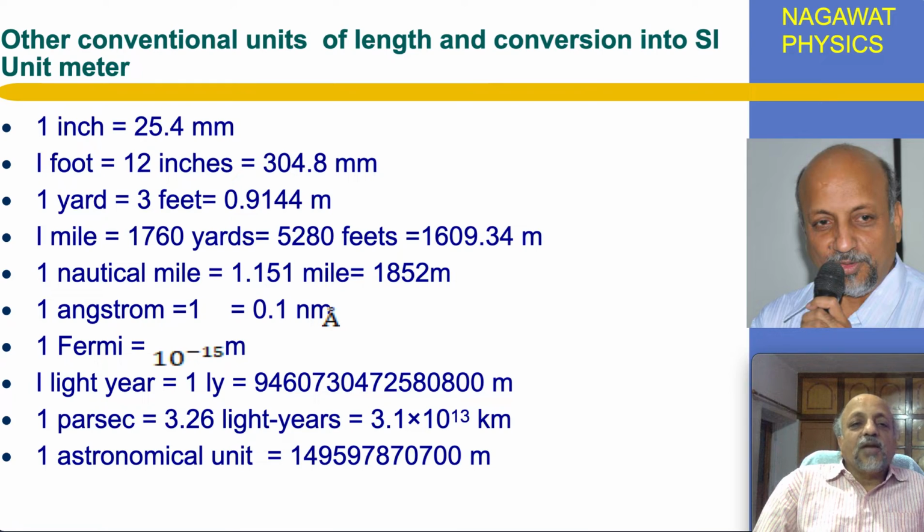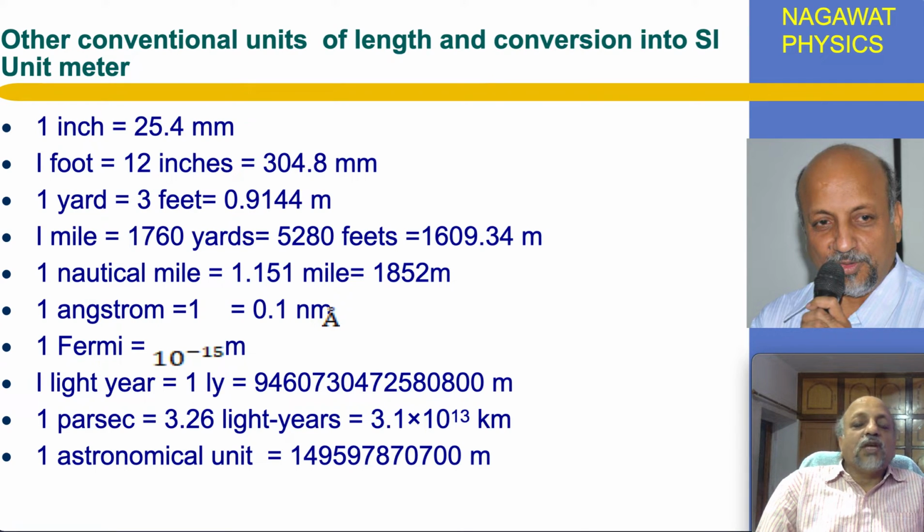But it is better that you remember these relations which help you in converting conventional units into SI units, or one conventional unit into another. It is sometimes required, especially in numerical calculations, and in some cases, as I will point out later, the formula we are using may be dependent on the unit system and will have a slightly different form in a different unit system. Especially in electrodynamics, you will find that the Maxwell equations in the CGS system and in the MKS system look different on paper. So these conversion relations are very important.